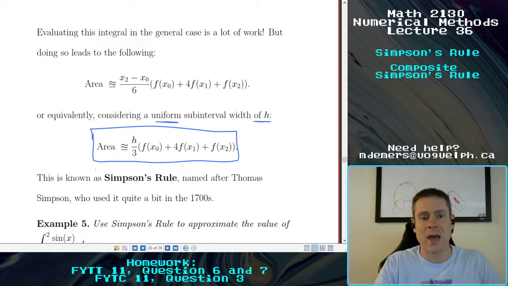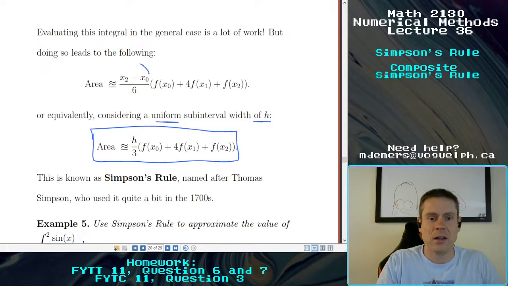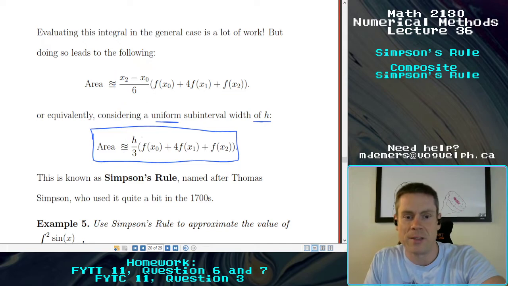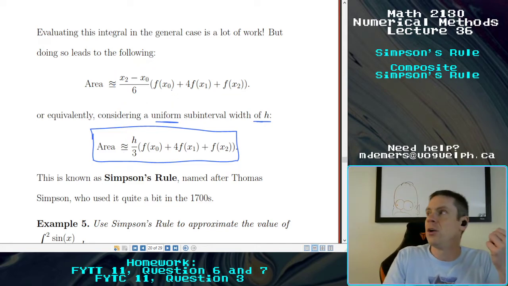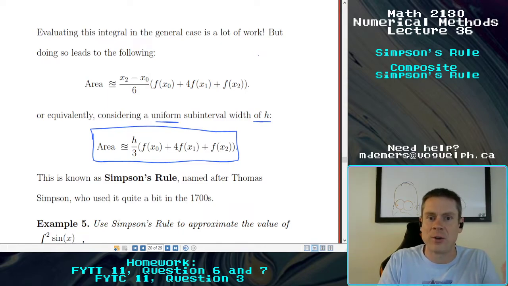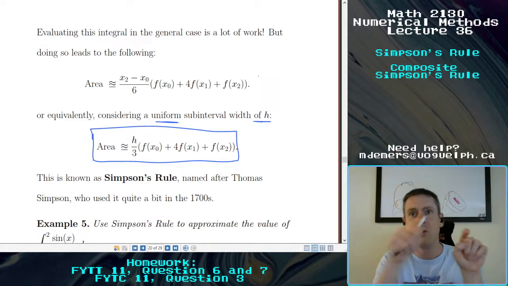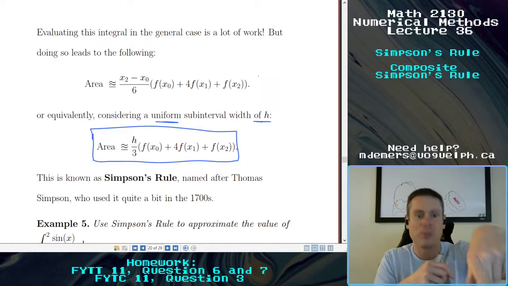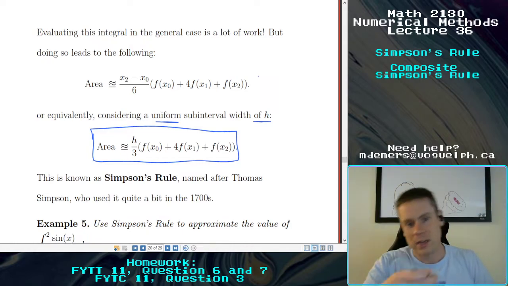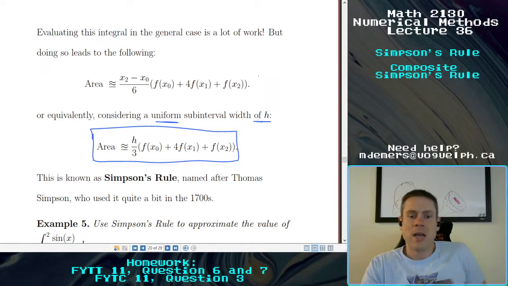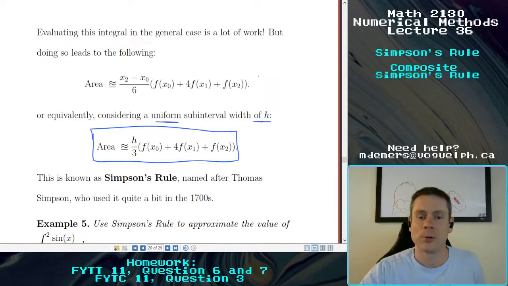If you do that, then you can take this quantity right here, and it boils down to h over 3 if you sub in the right things. We would take, what is the h size? The h size is generally going to be (b minus a) over the number of subintervals. And if we have 3 nodes, that's 2 subintervals. So that's why there's a factor of 2 difference here. If you work things out, you get h over 3. And this last thing is known as Simpson's rule.